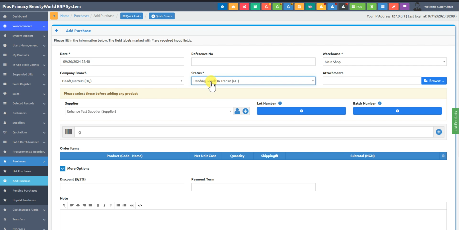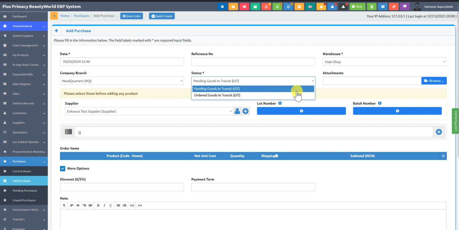And it actually has four statuses. You have received, partially received as well. But you can only see those other statuses after you have created the purchase first as either pending or ordered. That's when you now have the option of received or partially received.